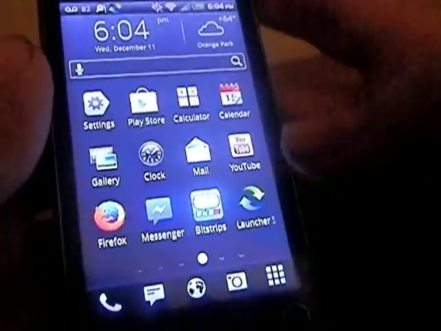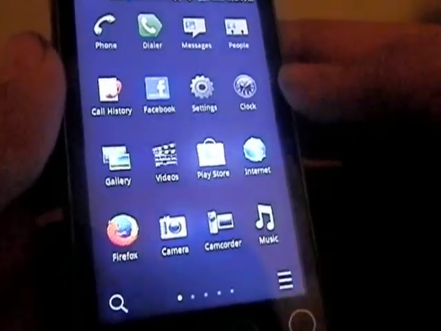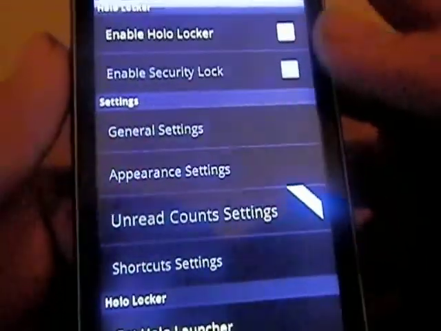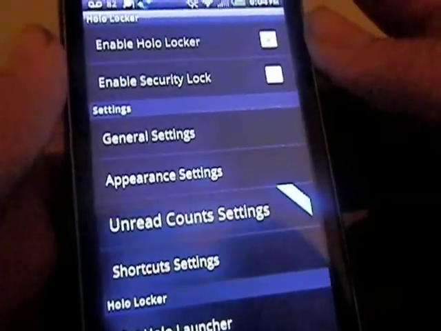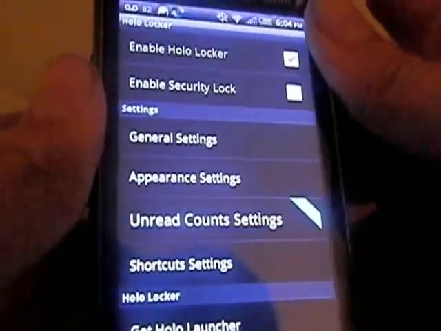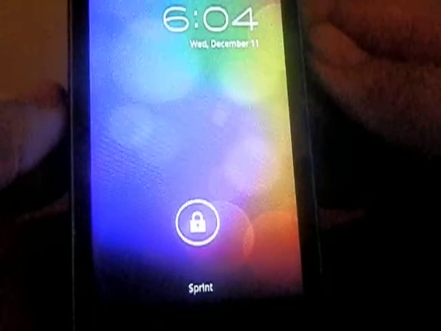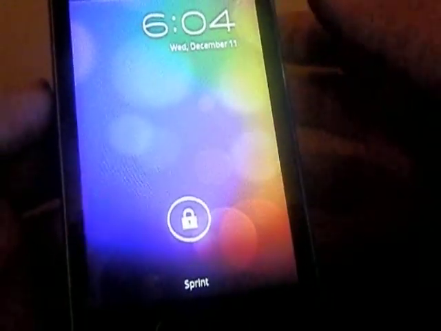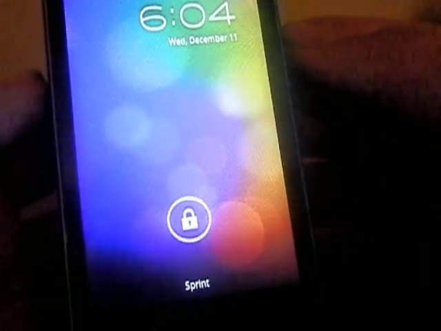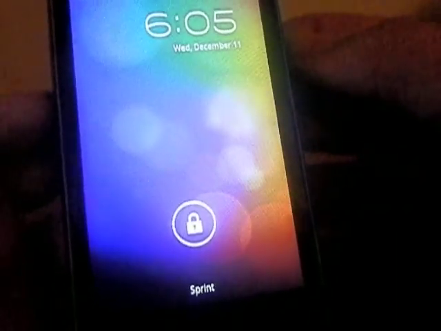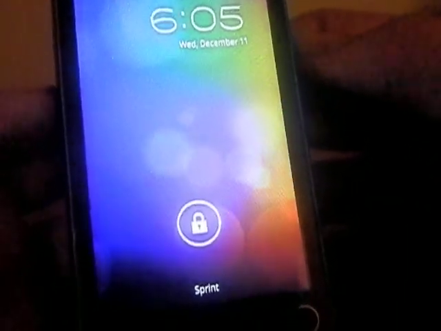Now, for overall customization, I'm going to be searching for the Holo Locker, which I think is on the last picture. Yes, there it is. The Holo Locker is the locker I usually use because I personally like its appearance plenty more than the original, though I have to admit the HTC Sense 3 lock screen is a lot nicer than the HTC Sense 5. I don't like that little ring lock screen.